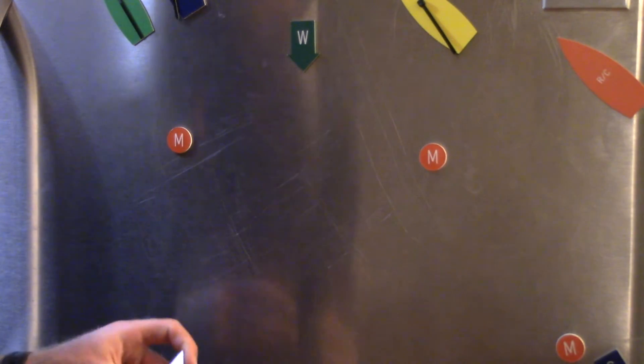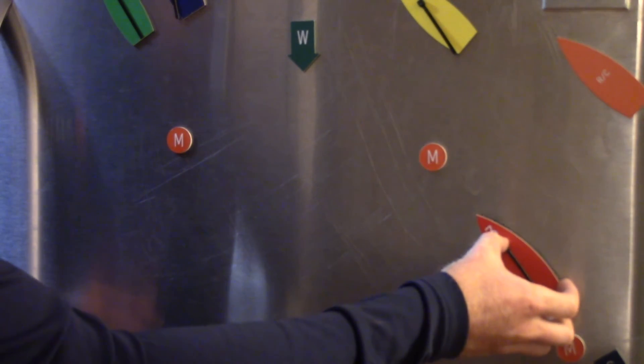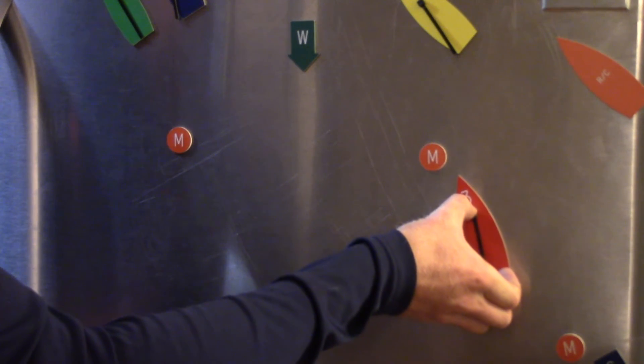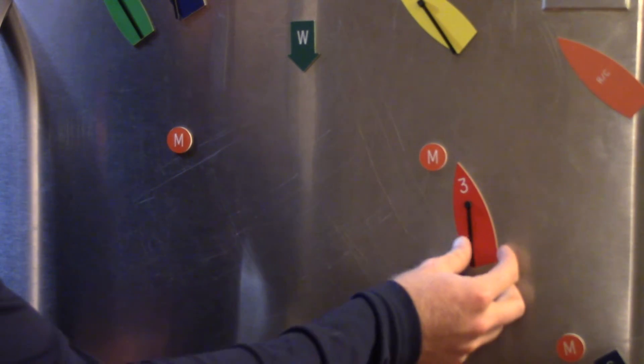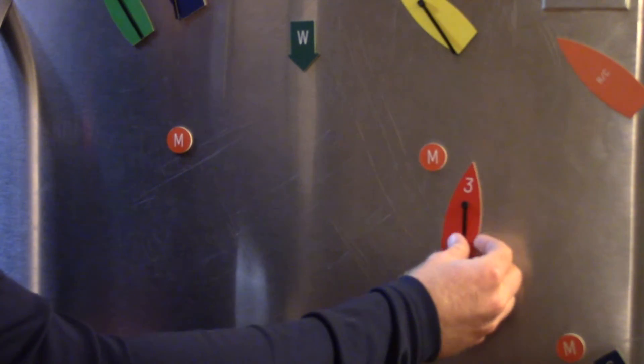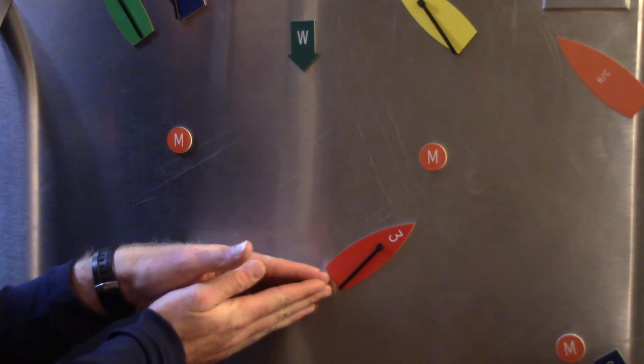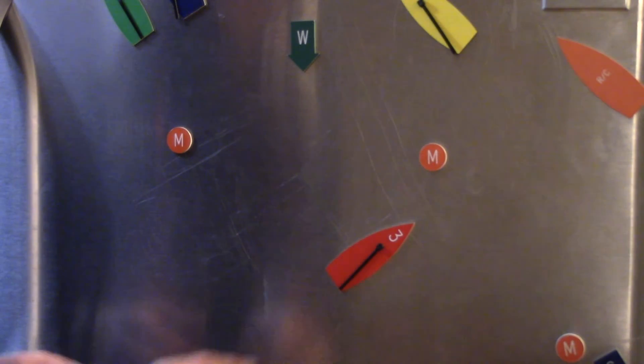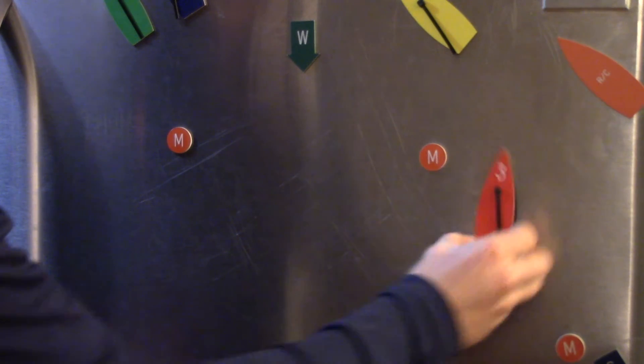All right, one last real quick thing. When we go to tack our boat, we want to make sure we have speed. So we see sometimes people are trying to come up to this buoy, and they're not quite making it. They're trying to point higher and point higher and point higher to get to the buoy. And then their boat is stopped. And then they realize, oh, I do have to tack, but they can't because their boat isn't moving. And so they do have to do a bunch of kicks with the tiller to just get the boat to tack and then slowly start moving. But we know that our tiller, our rudder in the water, it will be able to turn us if we have water moving over the rudder. So we want to get our boat moving in a straight line and then put the tiller over to the side and that'll allow us to tack.